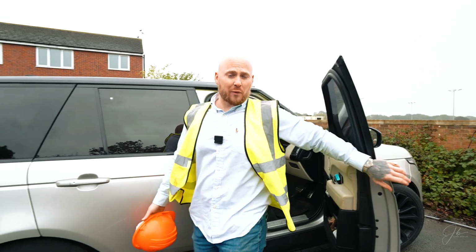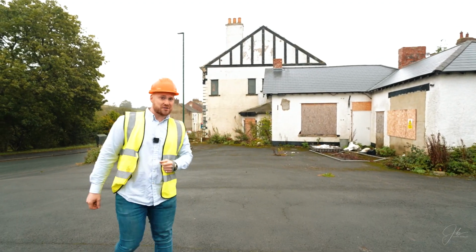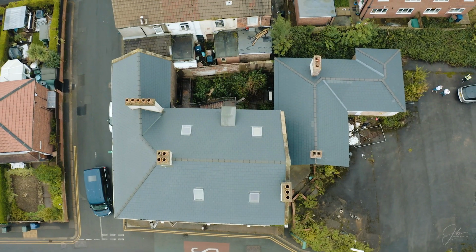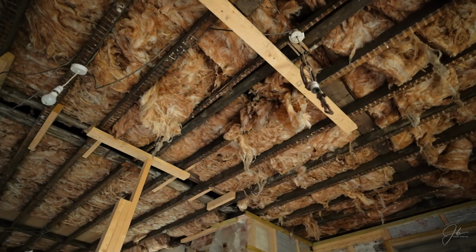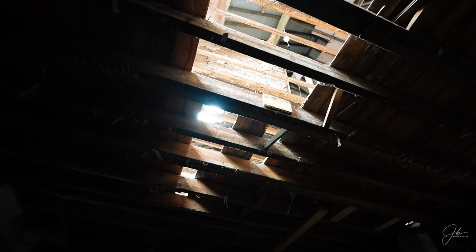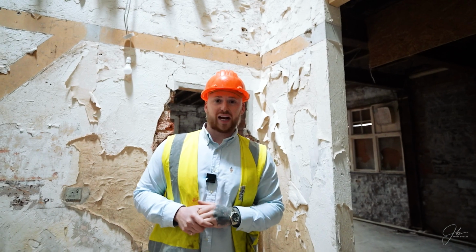So, welcome to what will be the latest Bowles Hotel. Let me show you inside and show you around, because this is going to be one huge challenge. You can't say I don't like a challenge. So, welcome to the Royal Hotel. So this building, someone has tried to renovate it and put it back into its former glory. Unfortunately, they haven't had the skill, the time, or the money to do so, and the bank has repossessed it. This is where we come in. So this could be the next Bowles Hotel. So let me show you around so you can see the challenges we face.